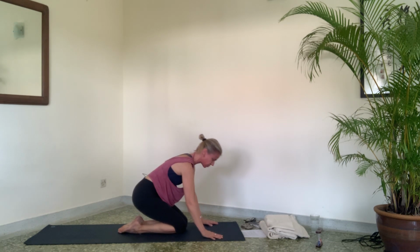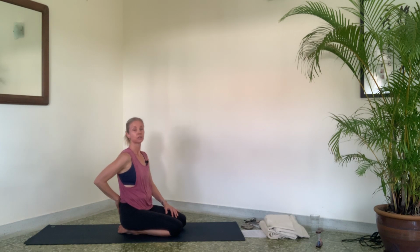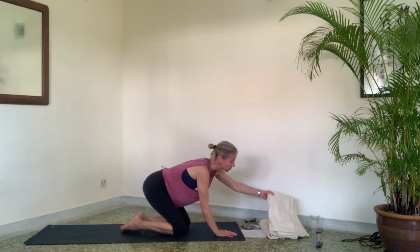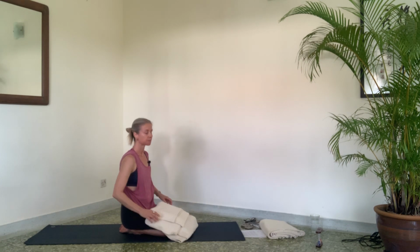Sit onto your heels. The first yin pose is going to be a very deep back bend. So we're going to do Sphinx. You have an option here with your blanket to increase or decrease the intensity of this back bend as we hold it for 3 minutes.